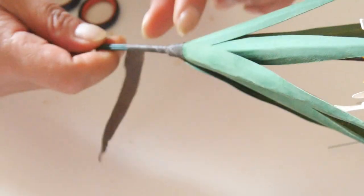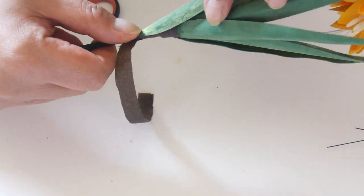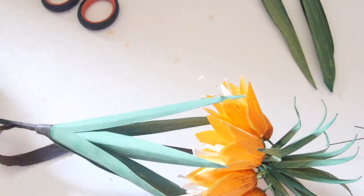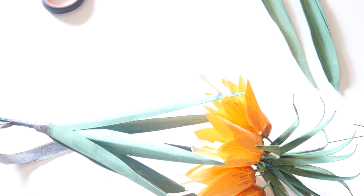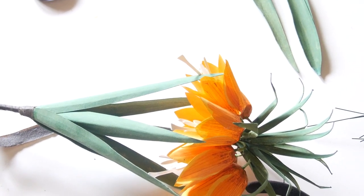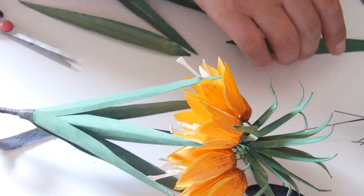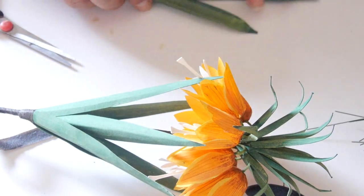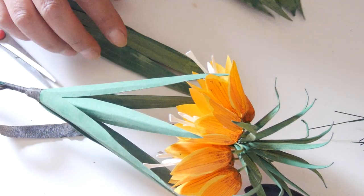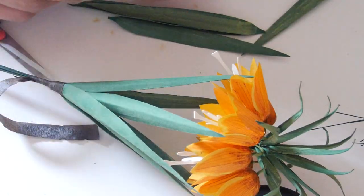Just gonna be about an inch of space before we attach the next layers. This time we'll just do how much we should do. 2, 3. Let's divide them. Oh, everything's falling down. Hold on, I need to pick that up or else I'm short. One, two, three. One, two, three, 6, 1, 5. So we can do 3 layers. Okay, so what we do is 3, and then 2 and then 6. Let's do that. Then we have more leaves. So first we're gonna do 2.